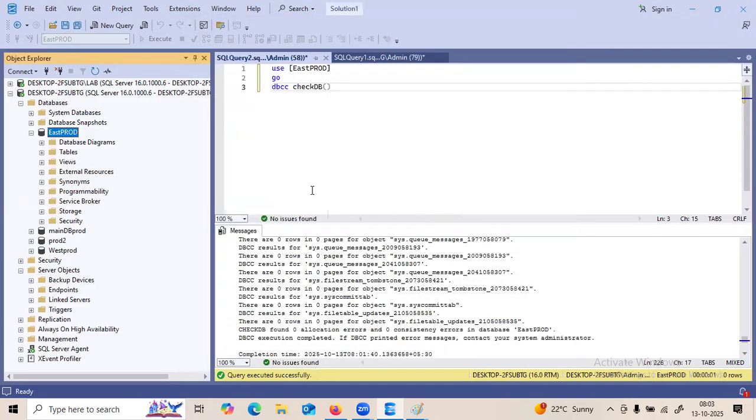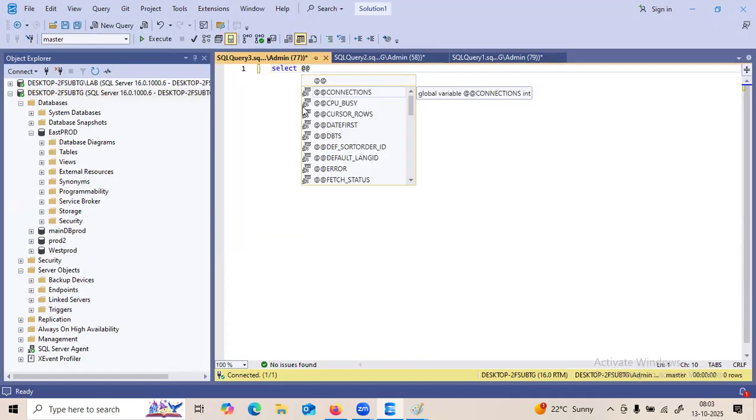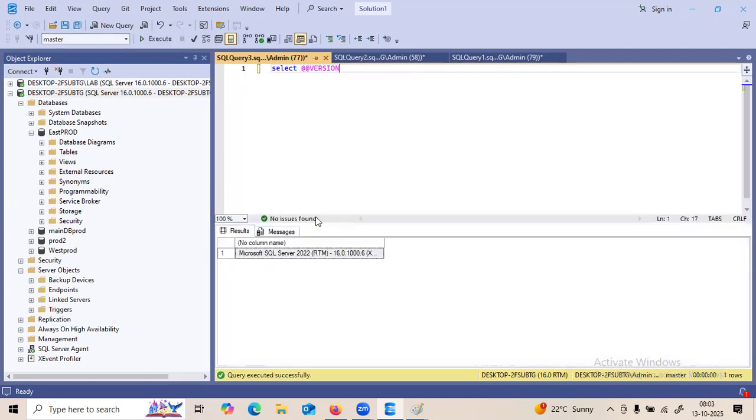Okay, so here if you go to our SQL server, select edit version, we can see 2022.